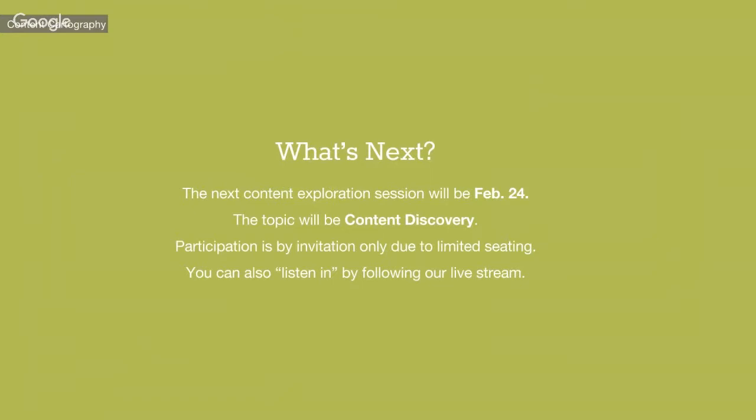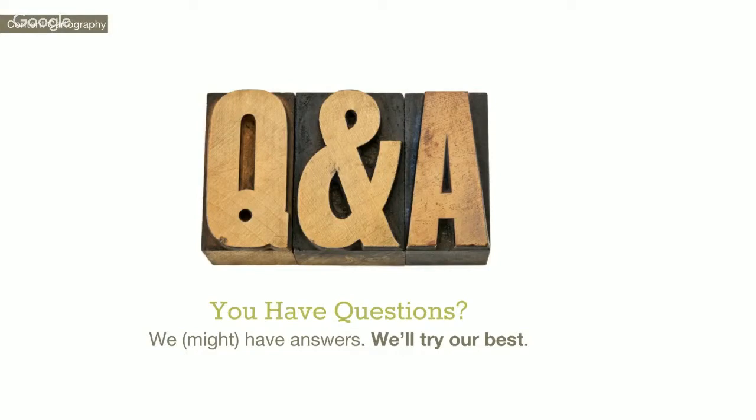So what's next? The next session is on February 24th. And like I said, today was a little bit more of a high-level content strategy versus content marketing discussion. The next one will be about content discovery. We will have a lot of cool tools and resources that will hopefully help you find content a little bit easier. We like to say that the content finds us now instead of us going out trying to find it. So we'll get to all those good things with the next session of the content exploration session.